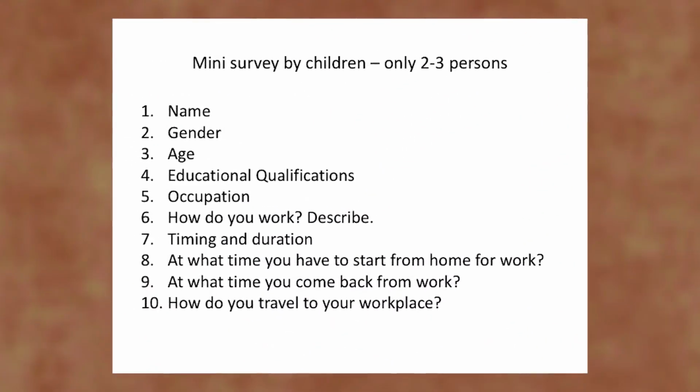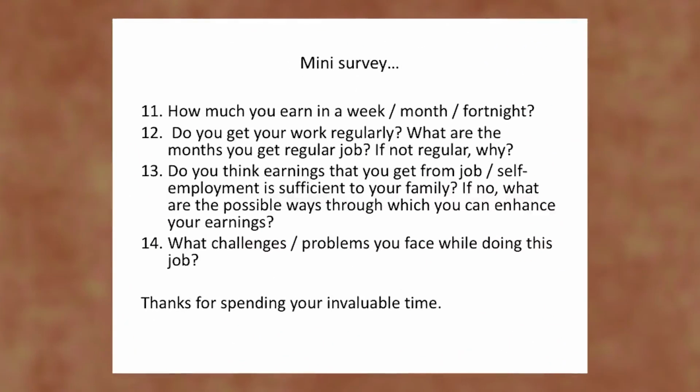The third activity, which is very important, and with which we are taking the children to a higher level, is that we can pose some questions. As a teacher, you can write on the board some questions, asking the children to conduct a mini survey. A survey is generally done by governments with big questionnaires, but as a teacher, you can prepare a questionnaire with some 12 questions. I am giving you a sample here for your reference. You can write these questions on the board, and children can write these questions in their notebooks.